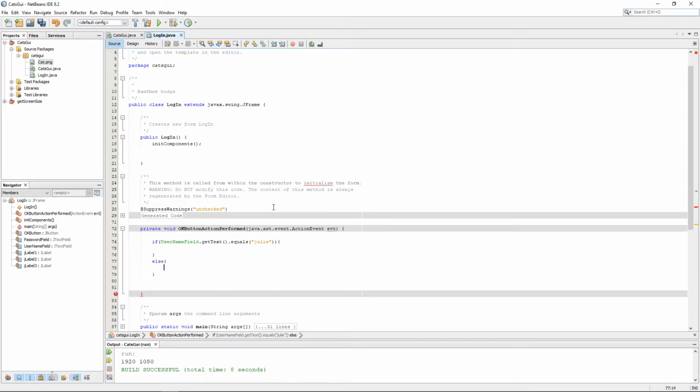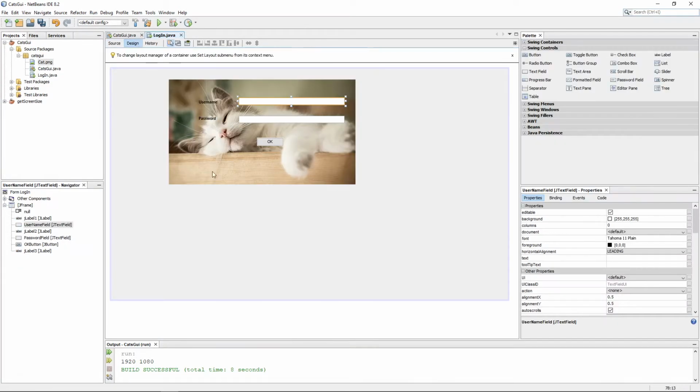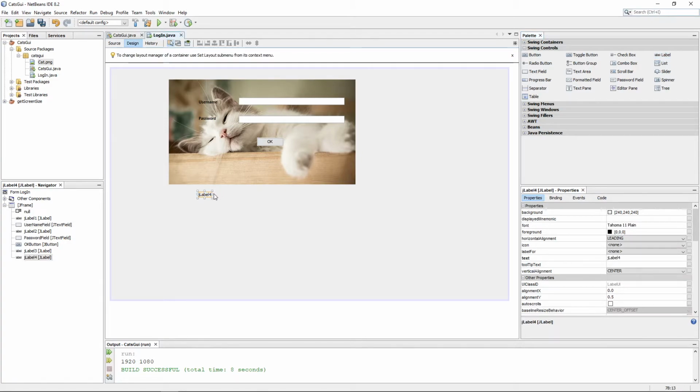Else, where we can make a choice as to what else to do now. So I'm going to go back to the design of this. Now let's do a few things. Let's do another label. So let's put a label under here, and we're going to muck around with this label. So I'm going to do edit text. I'm going to do username not found, exclamation mark. Why not? So that's going to be username not found.